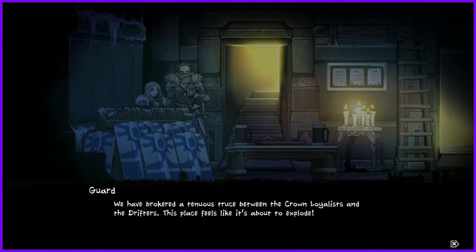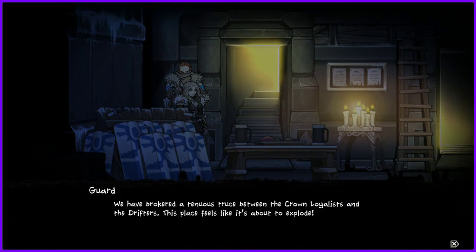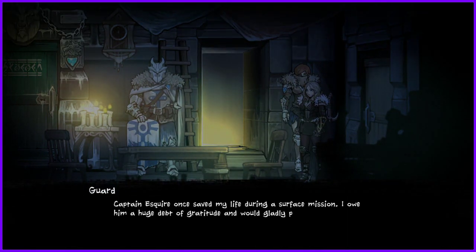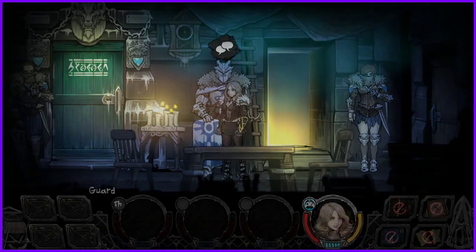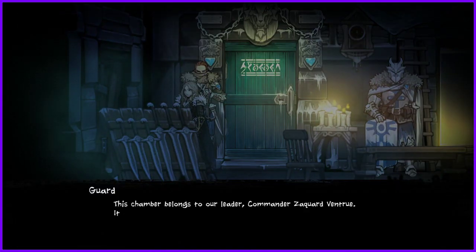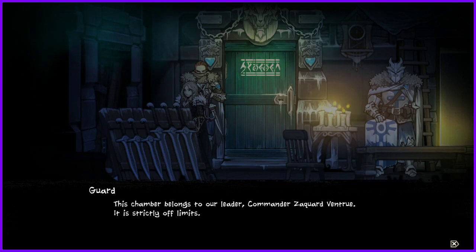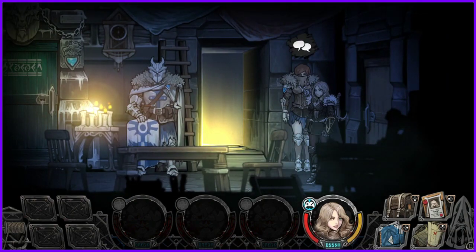We have brokered a tenuous truce between the Crown Loyalists and the Drifters. This place feels like it's about to explode. Captain Esquire once saved my life during a surface mission. I owe him a huge debt of gratitude and would gladly pledge myself to his service. Captain is fiercely loyal to his soldiers. You won't find a more honorable man walking in the Five Realms. The chamber belongs to our leader, Commander Zachward Ventru. It is strictly off limits. Isn't that the person we're looking for?